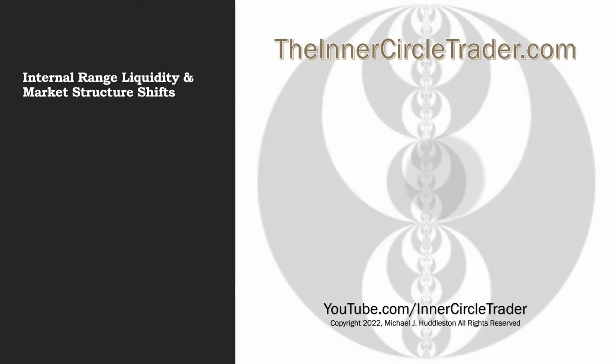All right, so we talked about internal range liquidity, and internal range liquidity is looking for short-term lows or short-term highs inside a price leg that we're retracing back into. That's all it means, internal range. Liquidity is a short-term high or low with stops above or below it, or an imbalance in that same range of price action. And I taught you market structure shifts. Showed you exactly all that's necessary. That is all that you require. And the skill set of identifying pools of liquidity is going to be something you learn rather quickly just by going through old data and looking at the times of the day I gave you in this lecture.